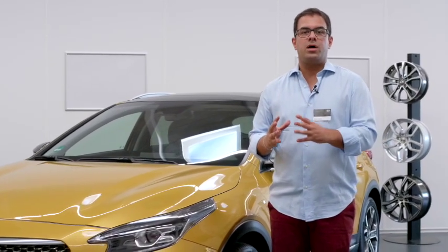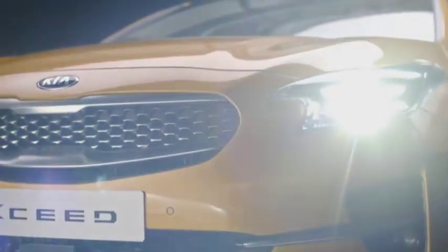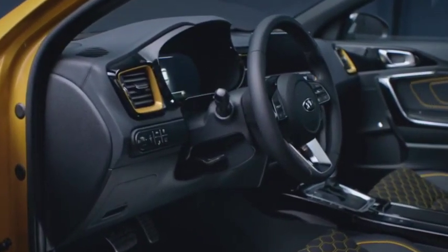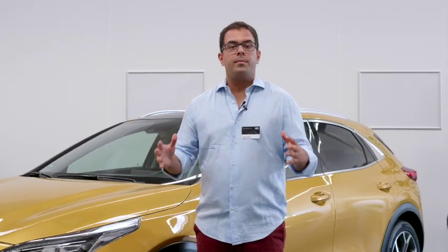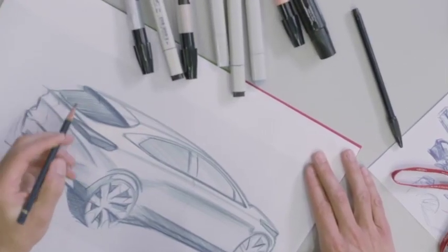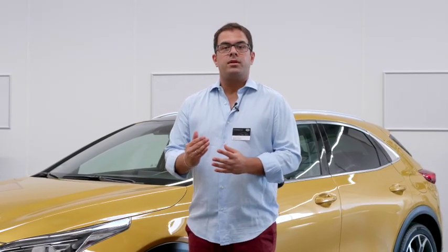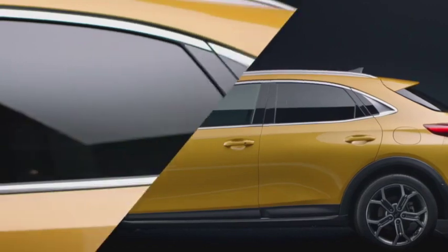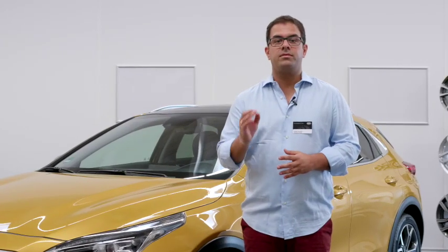First of all, we wanted to have a sporty and a very emotional vehicle, which would still have the high seating position that people expect from crossovers, but at the same time it would come in a more compact sizing that would be very useful for the needs of our customers, but without any compromise in interior roominess and trunk space. And we believe that with this new Kia X-Ceed, we have managed to achieve just exactly that.